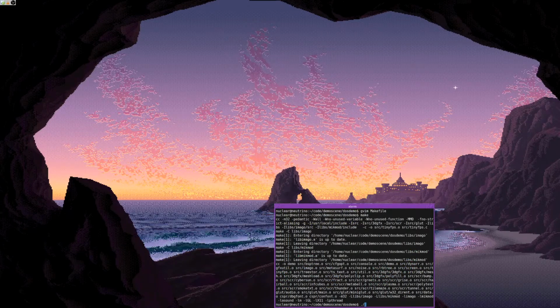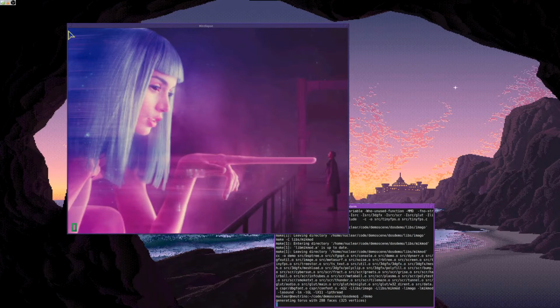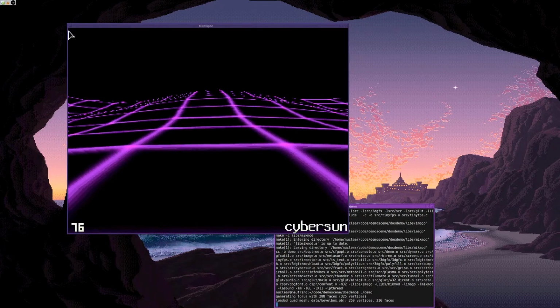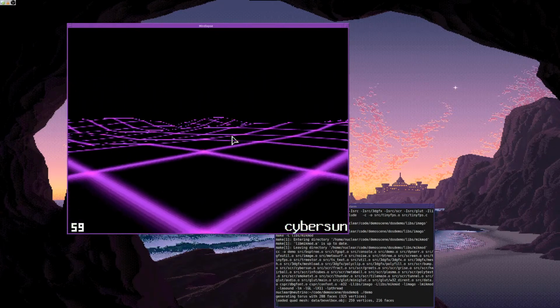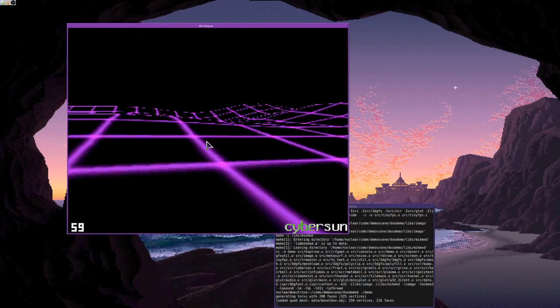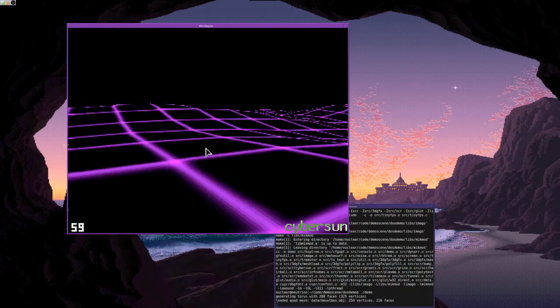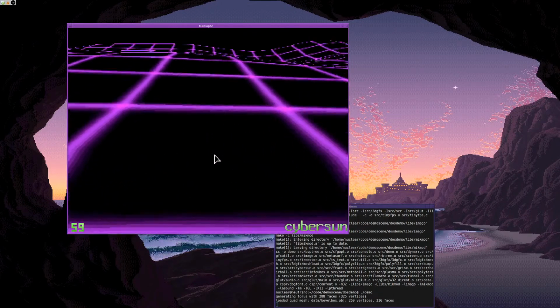Let's see what state I have left this in. Yeah, that's my loading bar. Oh yeah, right. So this was the last effect I started to work on. It's not finished yet. I'm not quite sure what I'm going to do with this. Maybe this is what I'm going to be working on today, I think.